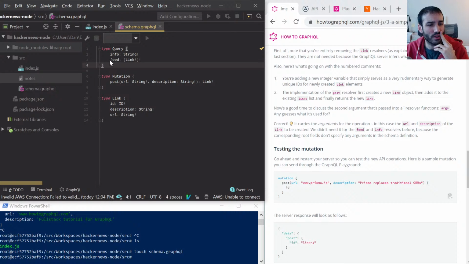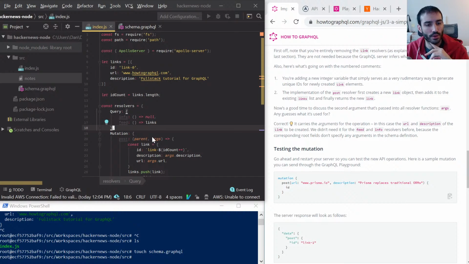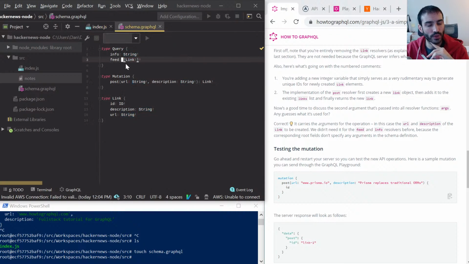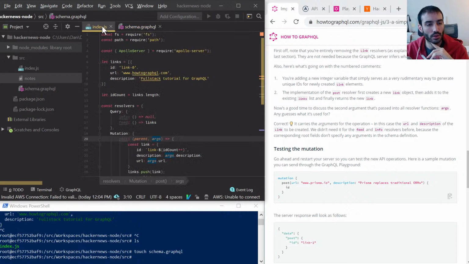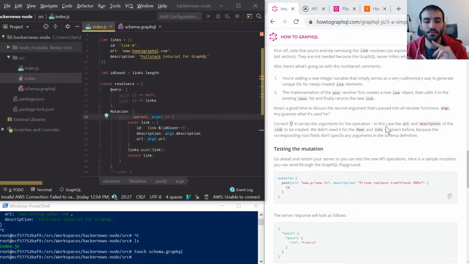Oh, right. Because we're not passing anything in. Post is different. The mutation is different because we're passing in this stuff. Oh, I see. That's why we care about args in the mutation: because we have input parameters, whereas in info and feed, we just have return types. That's why they're not taking anything in. Okay.